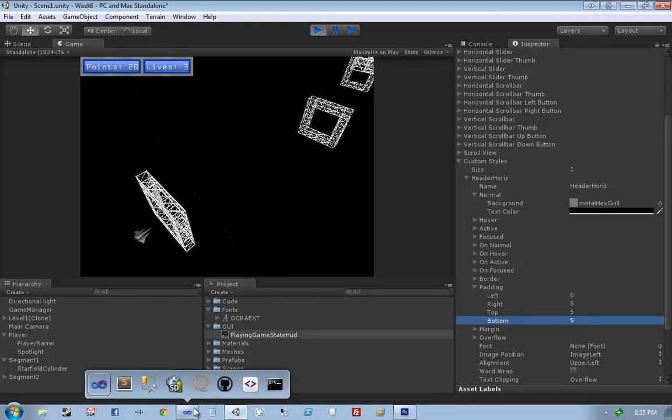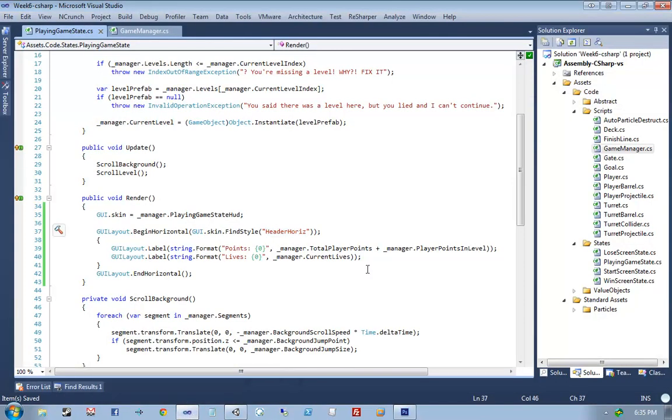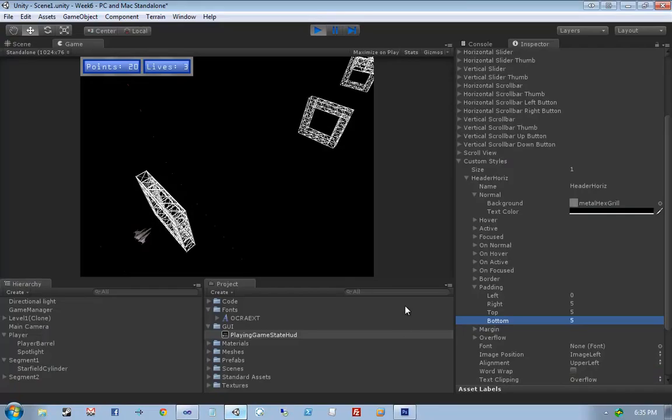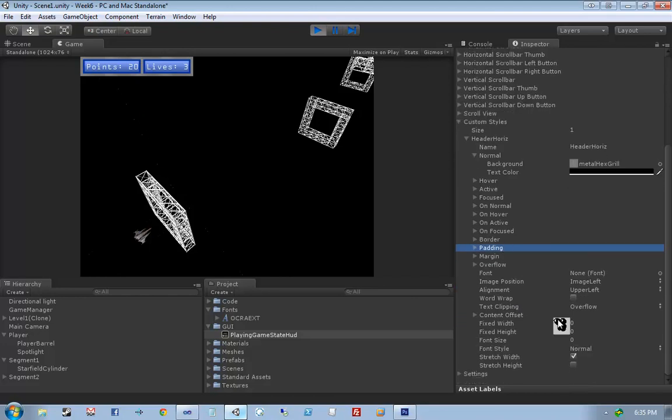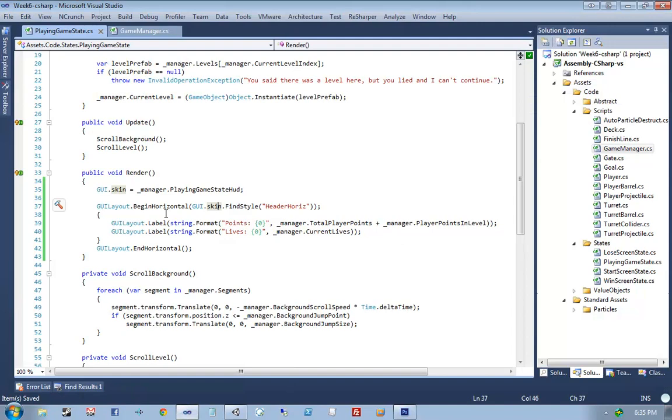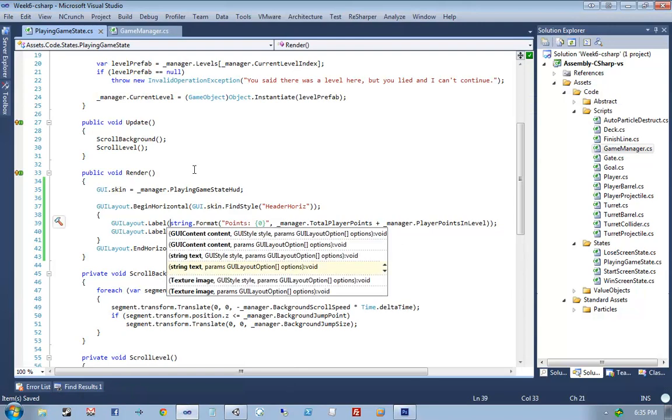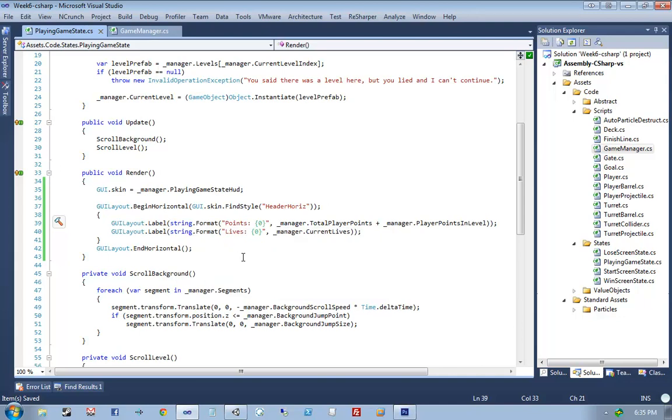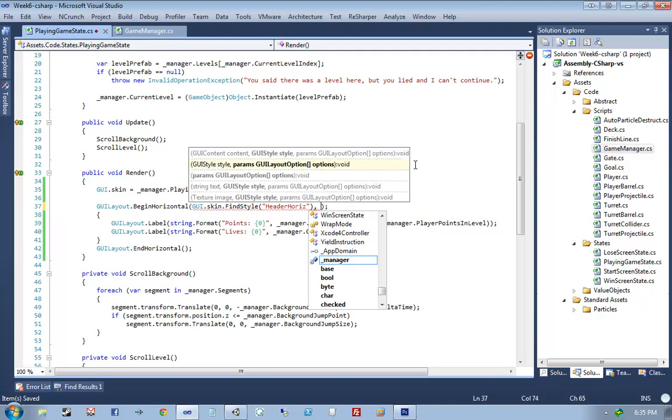But obviously, once you've got each custom style set up, it's got all the same options that you've got on everything else. Yep. And keep in mind you can also pass custom styles, like Gav said, into label and button and all that stuff. They all take in some overload with GUI style. So you can customize any particular element that you want, either by resetting the skin to something different or by using custom styles.